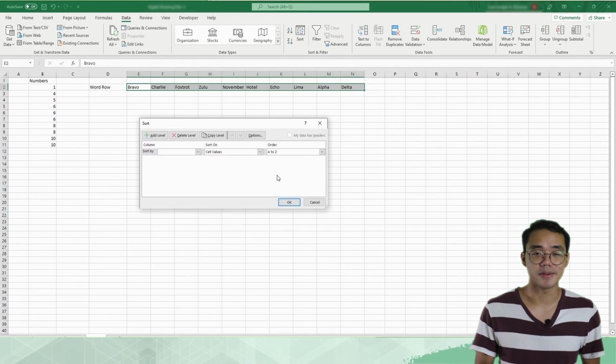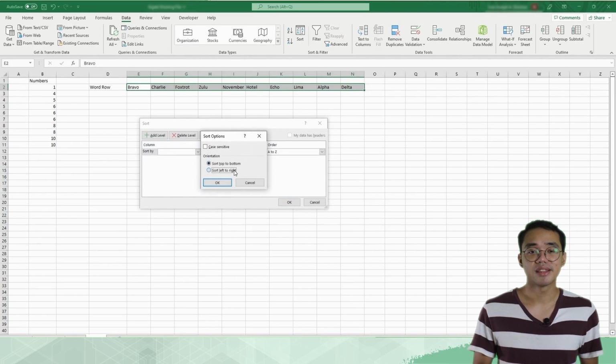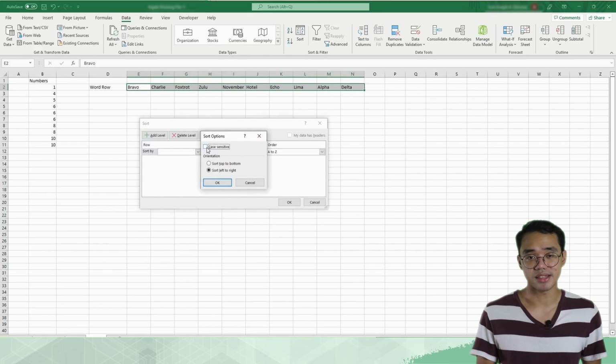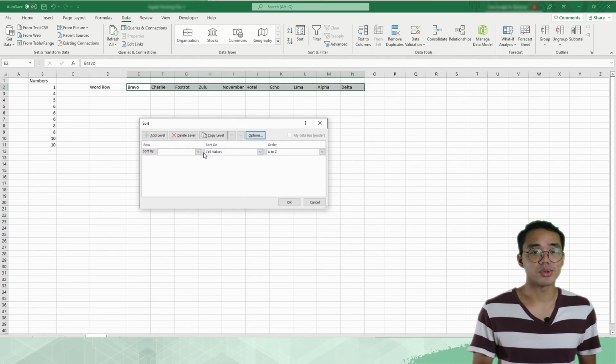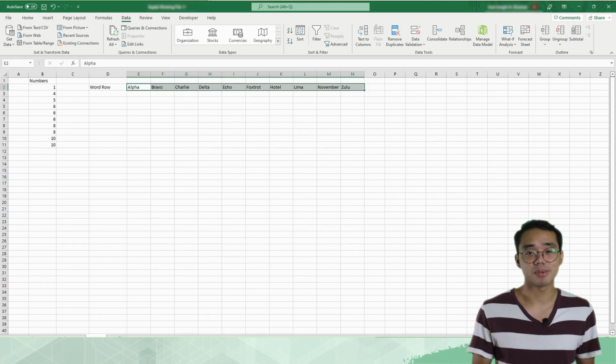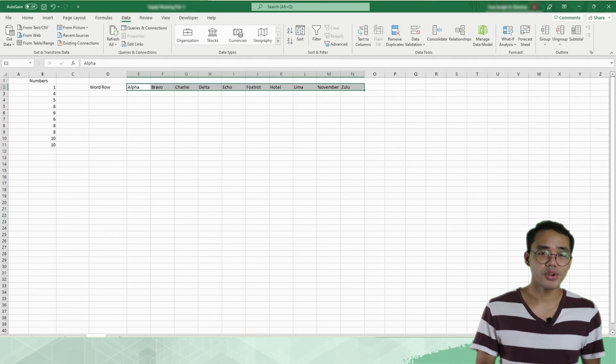flexibility when sorting data. We can see here that for our selection, it's still kinda confused because it thinks we're sorting by columns. To change that, press Options and select Sort Left to Right. You can also tick this checkbox if you want the sortation to be case sensitive. Select the row you want to sort by and check the order if it's to your liking, then press OK. You now have a neatly sorted row which you can use for creating dashboards or maybe like a tracker for your different products or salespersons.